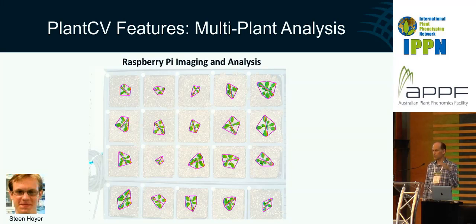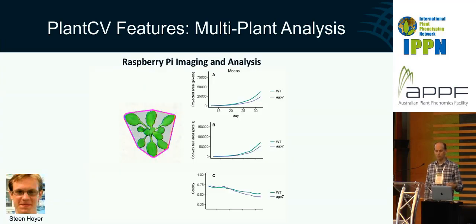We can keep track of the genotype information that the user provides, and then can measure the differences between genotypes as an example here. So the software is tracking that metadata from the beginning where the user has the information all the way through to the end, so that you can correlate your measurements with that human supplied metadata.